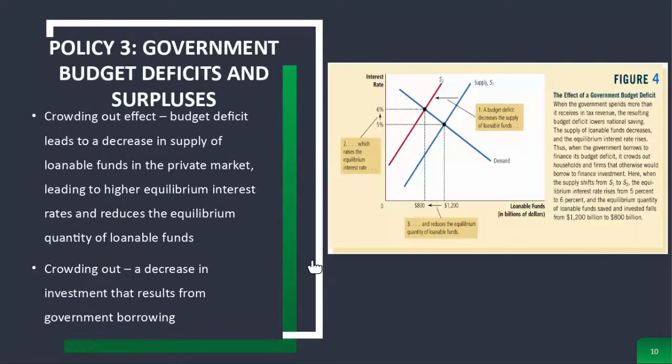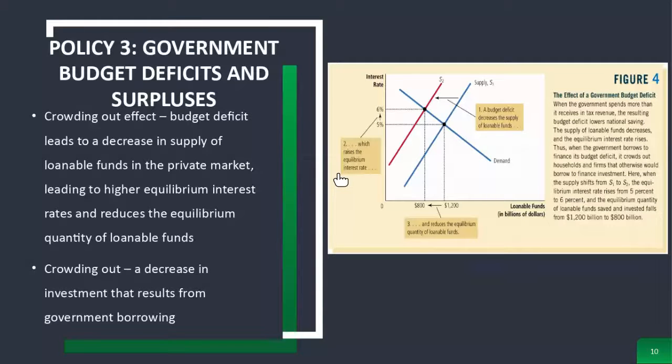Now, there's another thing the government can do that influences the market for loanable funds, and this is its deficits and surpluses. So think for a moment about what the government is doing when it runs a deficit. It is spending more money than it takes in. In order to raise those additional funds, it has to turn around and borrow money from the private market. When the government borrows money from the private market, it's taking cash away from the market for loanable funds so it can use it itself. Ultimately, that means the government contracts the supply of loanable funds when it is running a deficit.